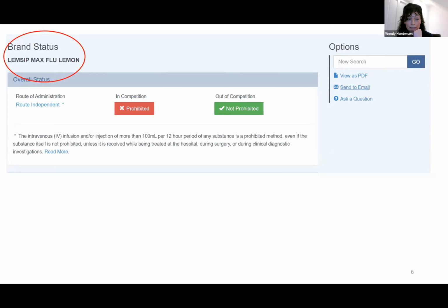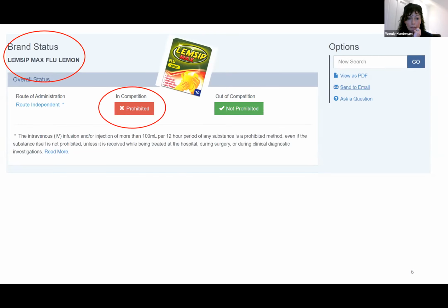So in competition, it's flagging up that Lemsip is red and is prohibited. So you can check, is this the Lemsip? Well, yeah, it says Lemsip Max Flu and Lemon. That's what we checked. It's coming up that it's prohibited in competition. But what does that mean?